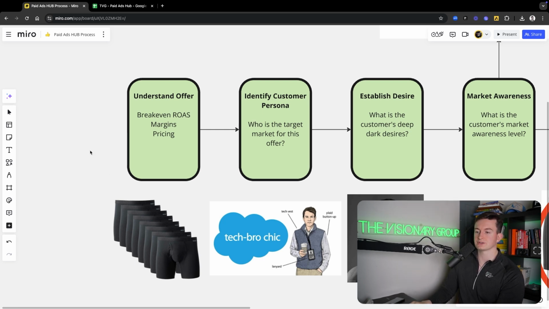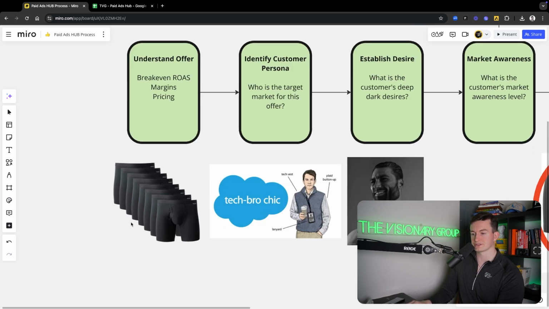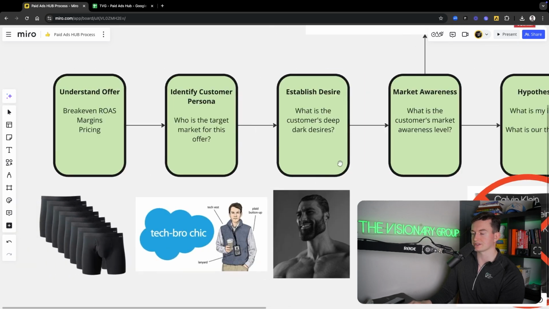As you can see right here, I have the Nads Underwear. I believe this is their biggest pack, but they have variety packs to get multiple for one order, I think 3, 6, and 12 packs. So we're focusing on Nads Underwear down here. This is the offer. What I would figure out is, what are your margins on these? What are your costs to get sold? And then I'd understand what our break-even ROAS is. That way we can start working through this and fully understand all our margins as we start to scale up.